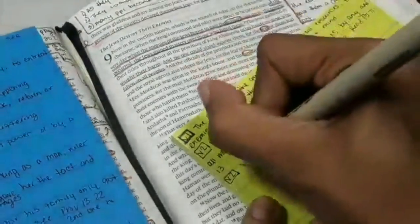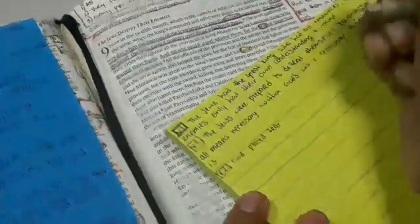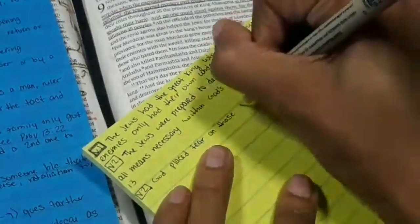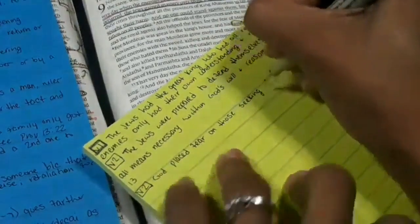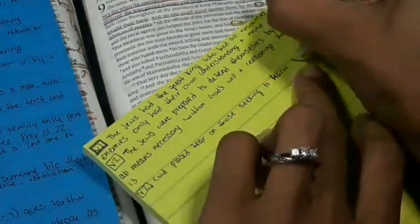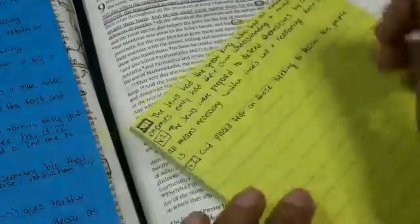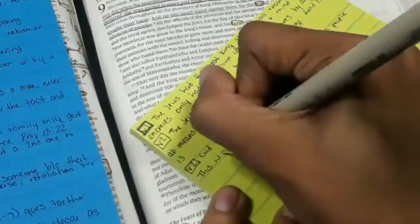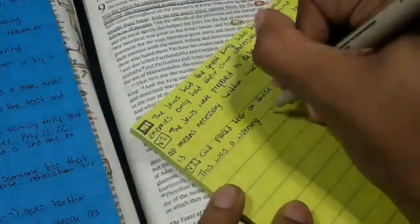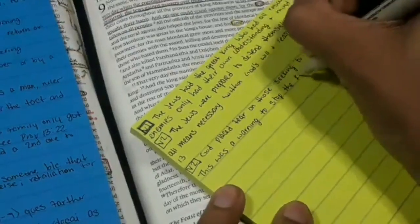So, God placed fear on those seeking to harm his people. I'm going to have to rewrite my notes later because this looks like chicken scratch. This was a warning to stop the killing before it began.